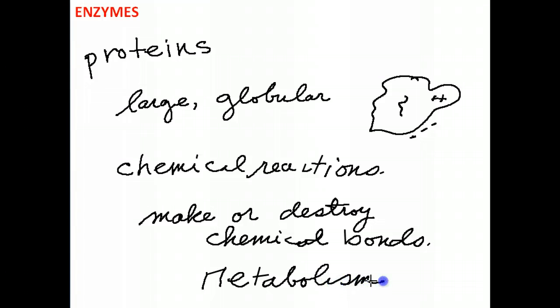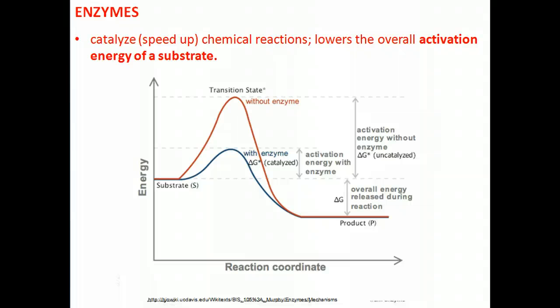This structure is to precede our metabolism lecture, and we're going to talk more about these enzymes. In general when we refer to enzymes, we usually call them catalysts. What the term catalyst means is a substance that will help speed up the rate of a chemical reaction. Alone, these chemical reactions can occur, but it may take a lot of time — hours, years, centuries. But the minute you add a catalyst into the mix, that catalyst, in this case an enzyme, will speed up the rate at which that reaction will happen.